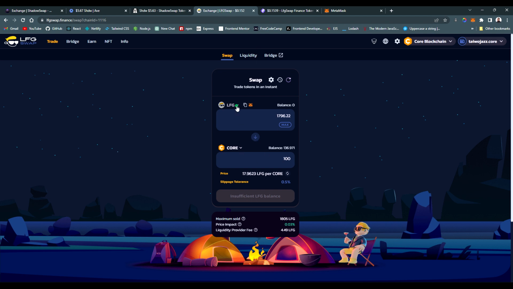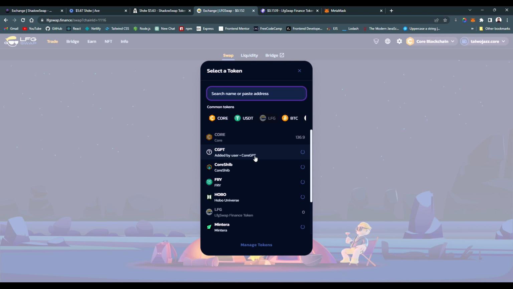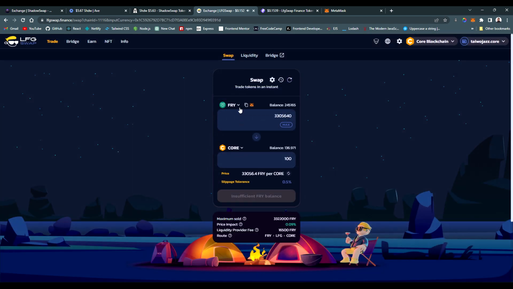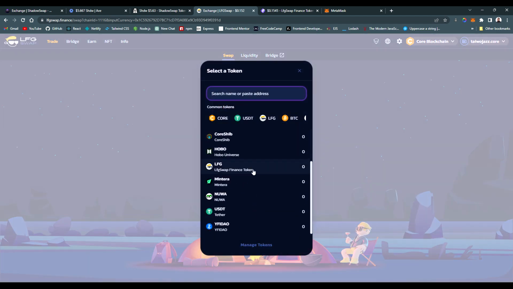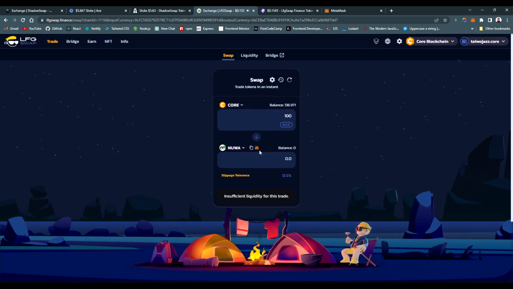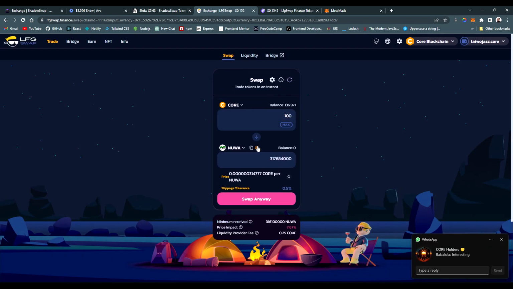So you can do this for any token. Let's say for instance you decide to buy maybe CPT. No, don't buy this. That token is crazy. Okay, so let's say you decide to buy a Fry token. Don't buy Fry token. I'm just saying, just in case you decide to buy Fry token. I'm not a financial advisor. So you can see right in front of it, you already have the MetaMask. If you click on it, it will pop your wallet out, and then you just confirm. Let's say you buy this Noah, you don't need to look for this contract address left and right to add them to your wallet. Just click on the MetaMask.